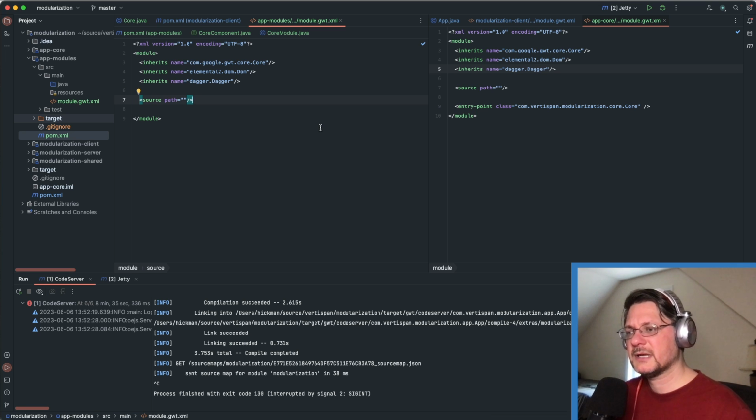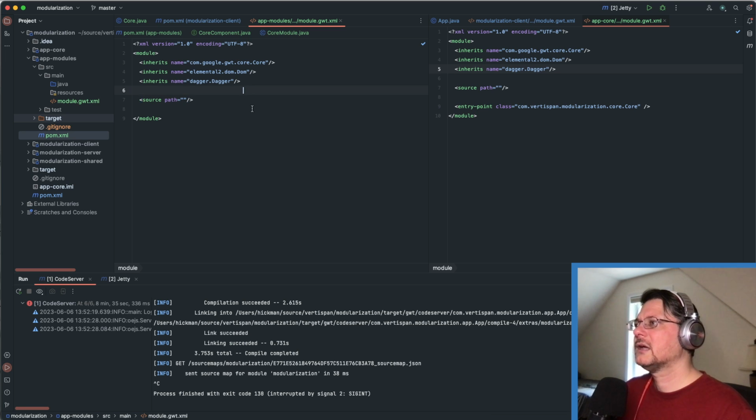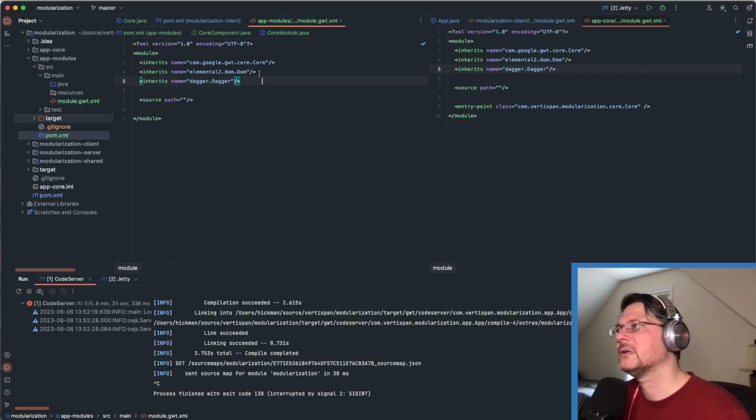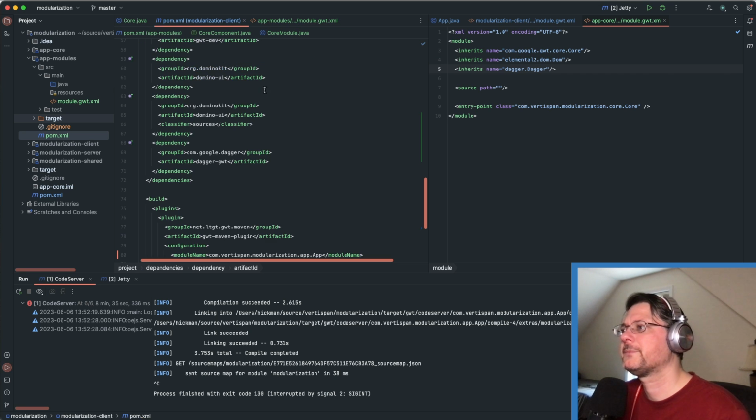I should probably cut these into multiple modules from here. We can probably hold on to this main one. I don't know if we're going to use it or not, but we'll see.